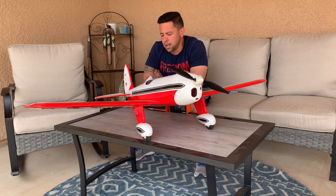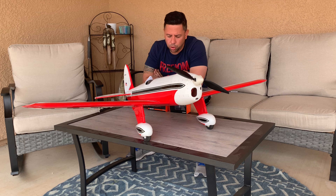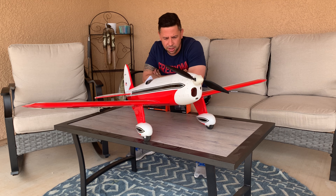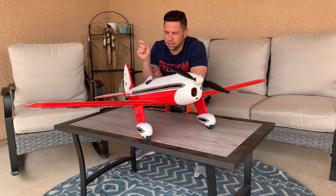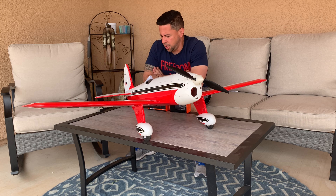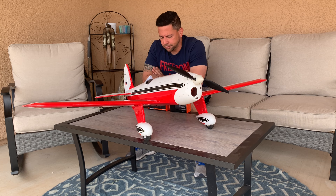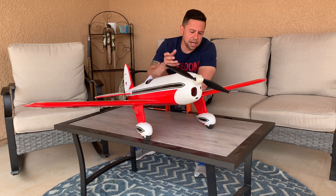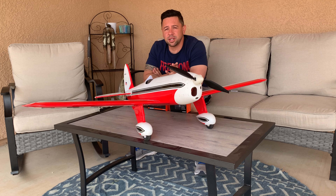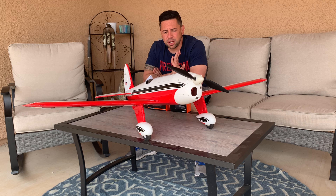The weather's a little bit weird, but overall it came out of the box looking perfect. Sitting in the garage it kind of bubbled up a little bit, but I just hit it with a light heat gun and fixed it right up. The construction on it is great — everything is good, it feels sturdy, and it is extremely stable on the ground as you'll see in the flight.